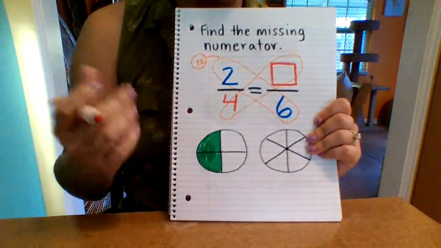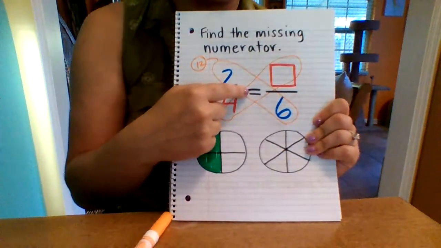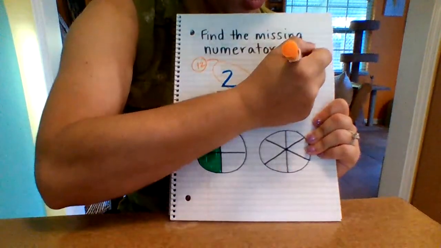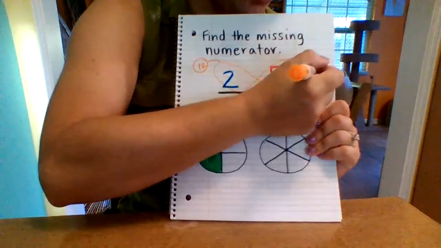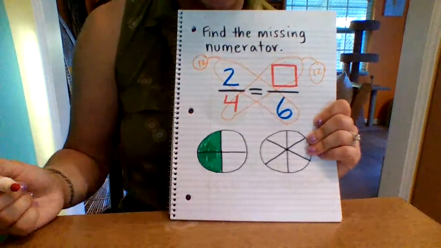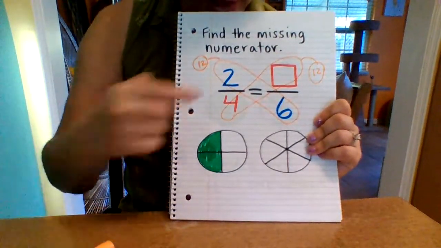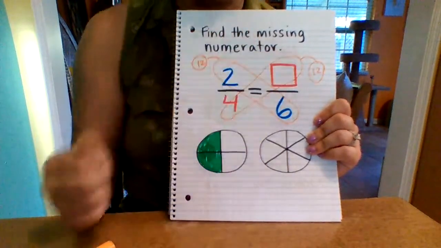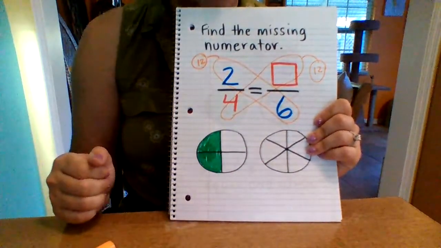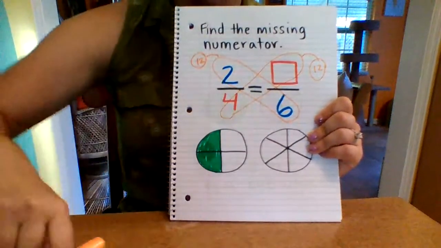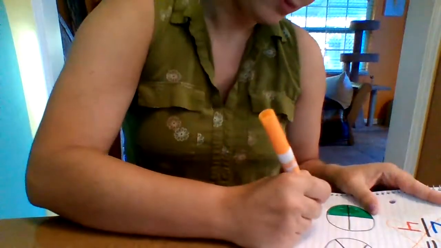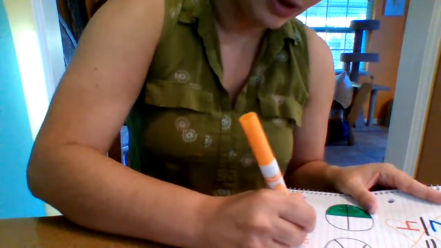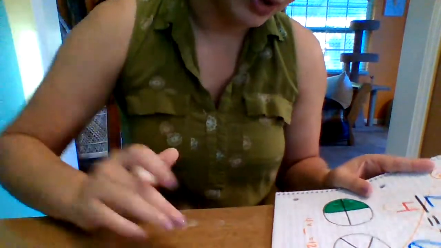The thing about cross multiplication is I know that these two fractions are equal, and if we have two fractions that are equal, then we know that this side has to be equal to 12 also. So I know that 6 times 2 is 12, and I know that 4 times something equals 12. Do you know what number is missing here? 4 times what equals 12? This is a good place where we can use a fact we know to help us answer this question, and I hope that you guys do know this fact.